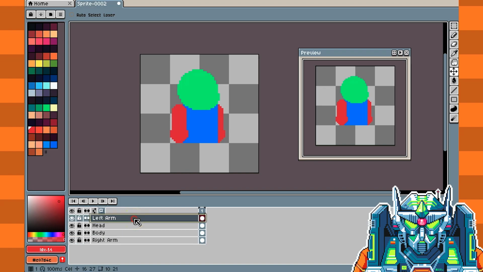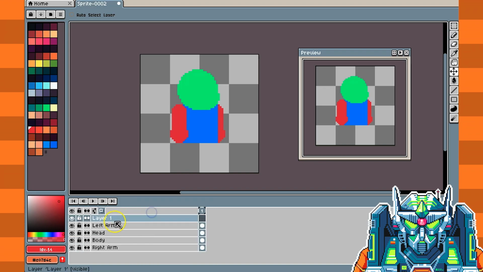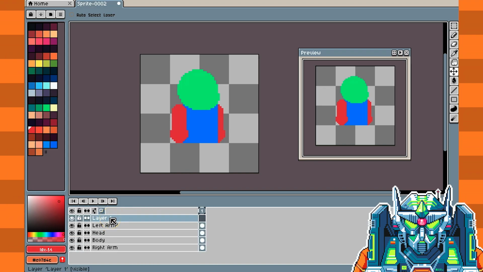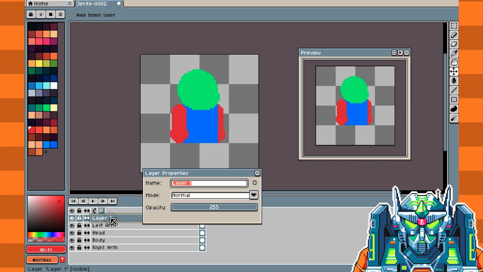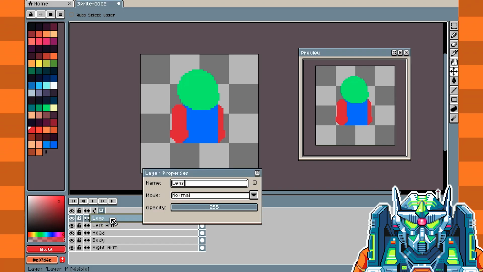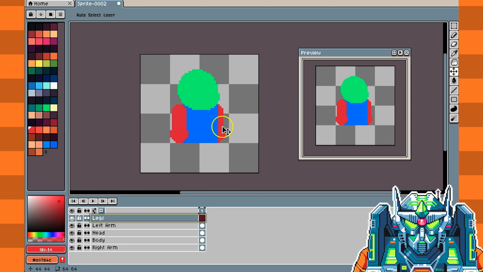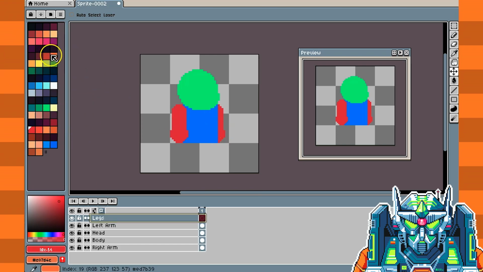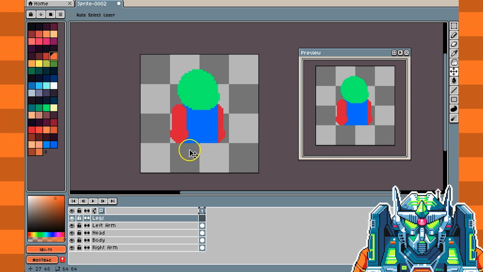The first thing we need to do is right-click down here, click New Layer. By default, this is called Layer 1. Again, I'm going to double-click. I'm going to call this legs. There we go. So call this legs. And then I'm going to pick a different color. I think that this time I'm just going to make it orange so that I know what it is.